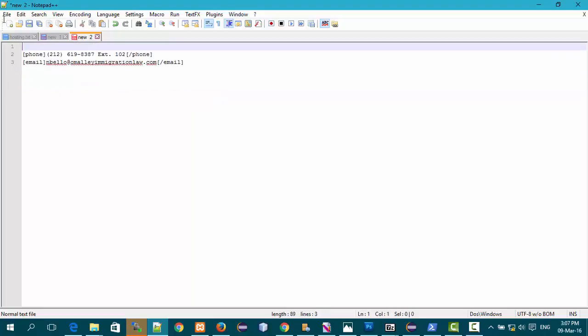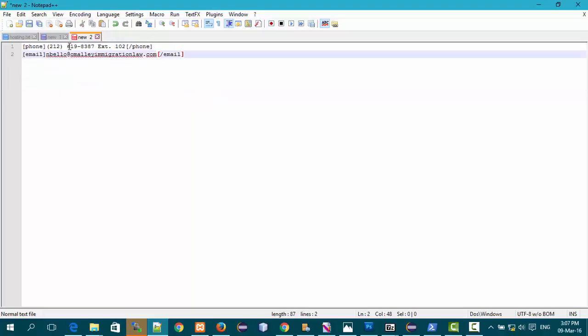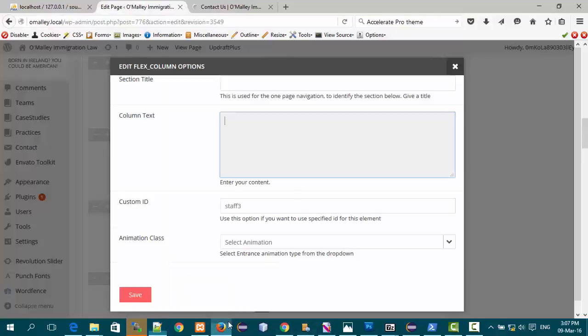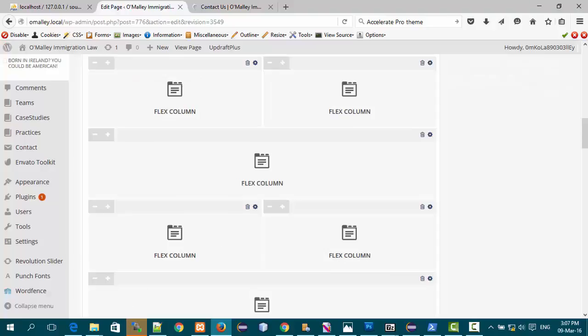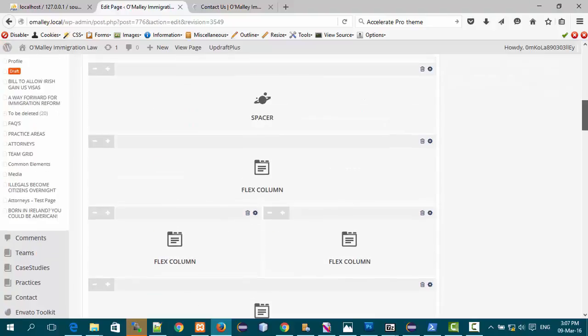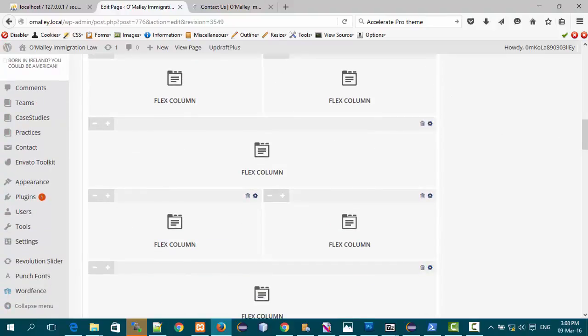So there you are. You see you have your number inside these two phones. Don't forget that / that's to close the phone. Let's close the email. So you copy that and put it back in here. As you can see, it's a bit less complicated than what was there originally, the HTML. So click save. And click update.